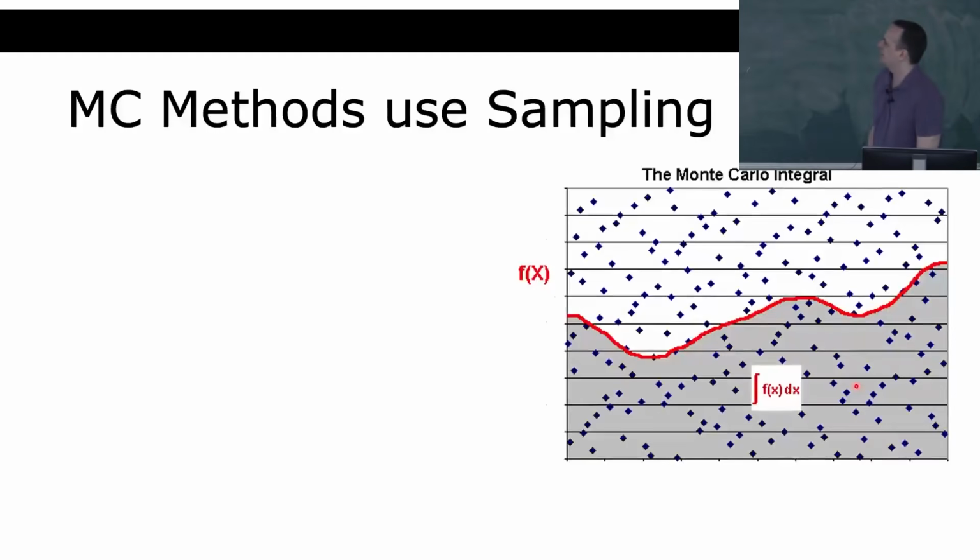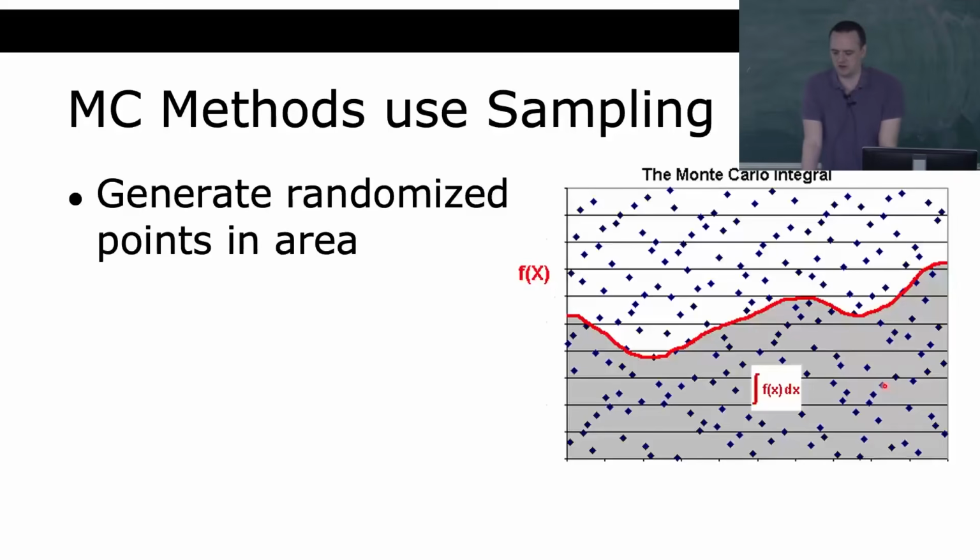Another way that Monte Carlo sampling is used, and now it's not the case that every single Monte Carlo sampling technique involves areas, but it's a really nice visual way of describing it. So over here, what we're doing is using Monte Carlo sampling, just like we did with the circle, to find the area under a curve. And the area under a curve, if you've done any math, that is the integral. So we can use Monte Carlo sampling to estimate the integral under a curve between two endpoints.